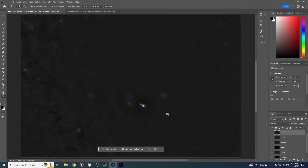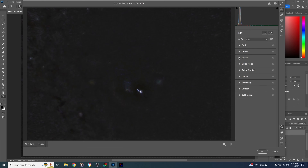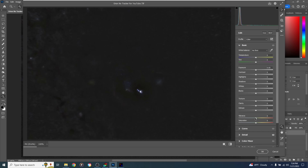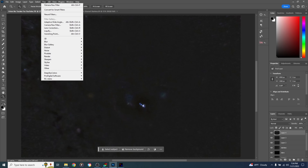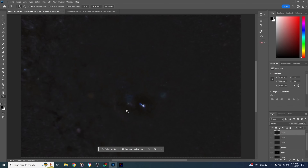I create a new layer and go to Filter > Camera Raw Filter > Detail tab. I bring up color noise reduction and a little luminance noise reduction to smooth things out. Then in the Basic tab I bump vibrance and saturation just a touch to give it some color. I also run the free 'Osta La Vista Green' plug-in found under Filter > Deep Sky Colors to remove any green splotchiness in the image.